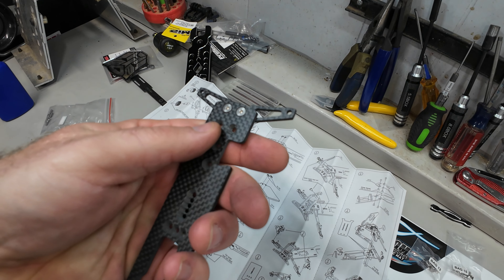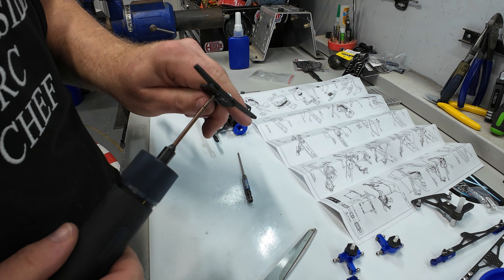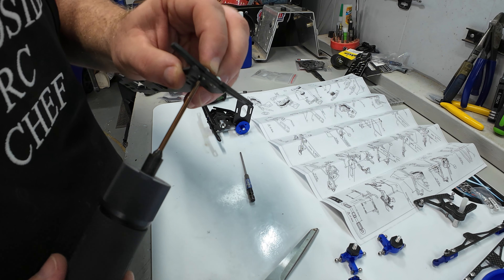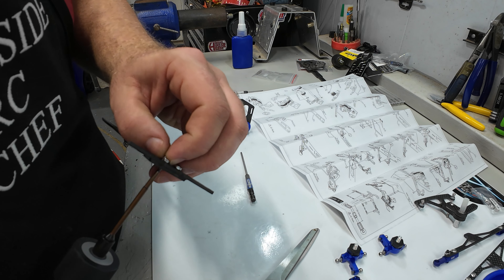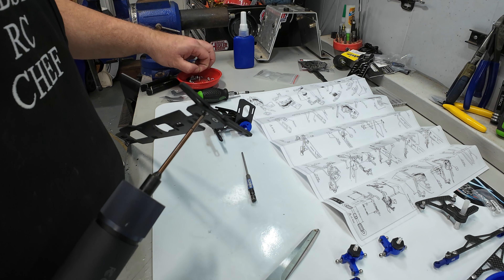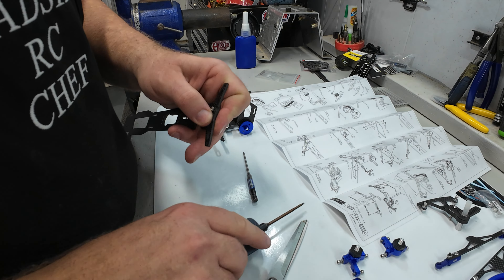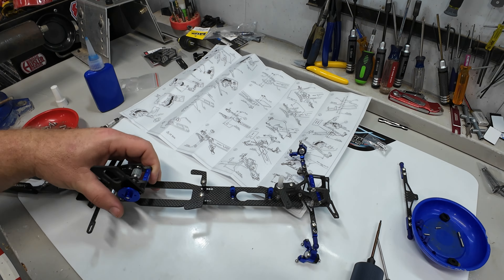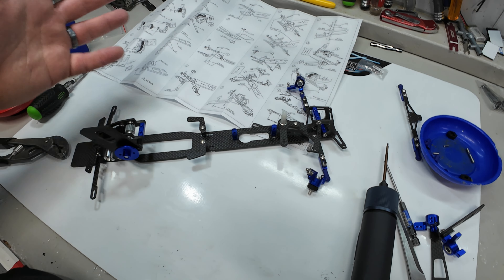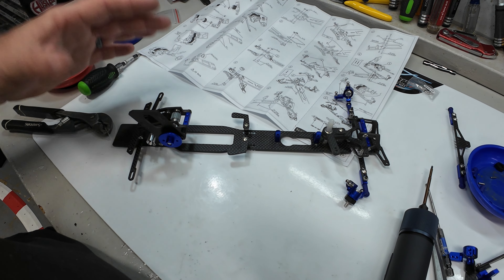Step 17 appears to be mounting the front bumper, and the screw is just not long enough. The hole isn't quite drilled in the right spot, so it won't go through and catch the nut — every now and then it tries to catch but it's like half a thread, and as soon as you put anything on it, it comes right back off. So once again diving for longer screws, because what's included isn't quite right. At this point I've kind of given up telling you about every screw that's the wrong size — I've pulled multiple screws out of my spare parts bin just to make this thing happen.